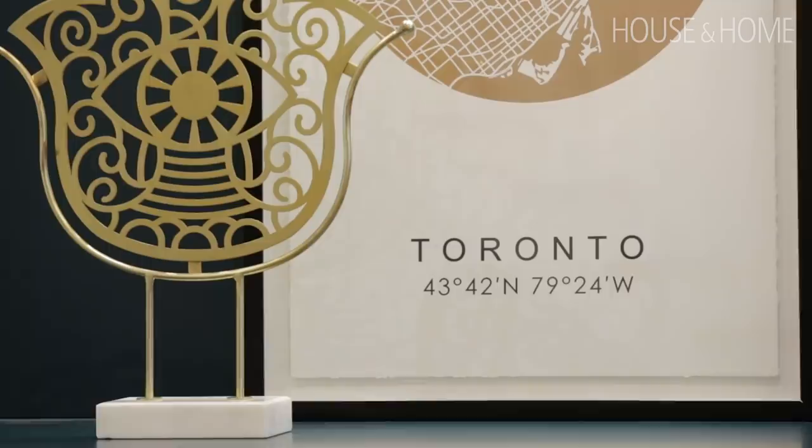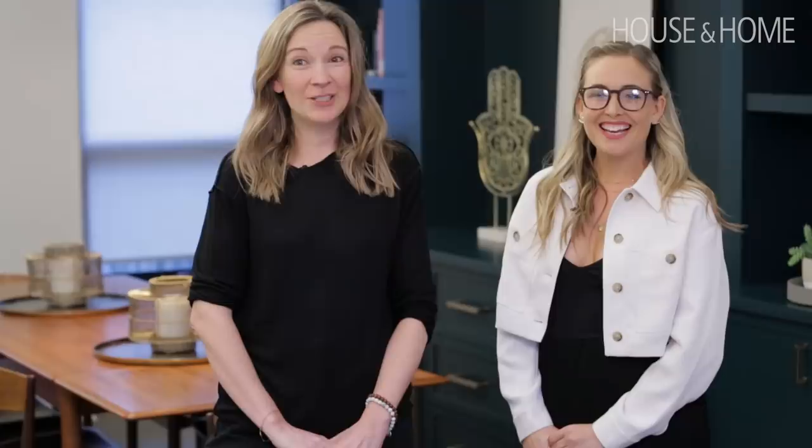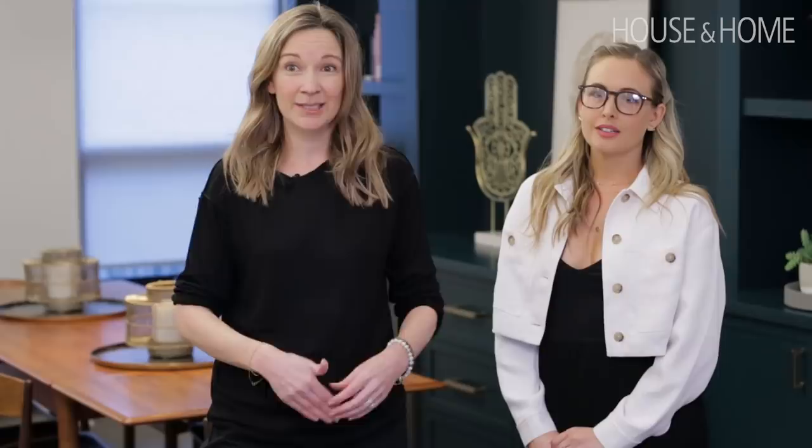She's got her own design firm as well, so we both have really strong design opinions and I thought what a perfect space for us to challenge each other and do something bold, different and fun. One of the challenges we found was the design aesthetic was already somewhat established because the client had retro pieces of furniture she wanted to keep. With Nicole being more of a modern aesthetic and I tending toward a classic style, it allowed us to blend both and incorporate the retro pieces the client already owned.